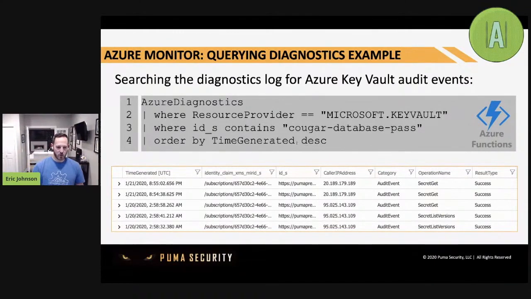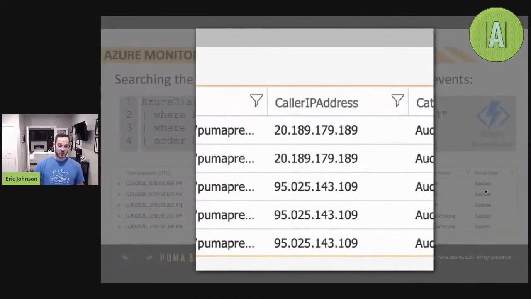So let me zoom in on this a little bit so it's easier to see. So this is really what you're looking for almost from an IR perspective. So 20.189, that's an Azure IP. So that's normal activity for a function running in their environment. However, then you can see me, the random IP, doing the same thing with the same username, the same managed identity ID. So suddenly you're freaking out, right? Because that shouldn't be possible. It allows it to happen because it doesn't really have any restrictions on where it can be invoked from out of the box. You've got to do something to make that happen.